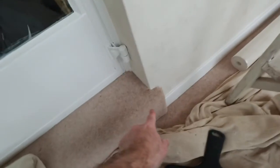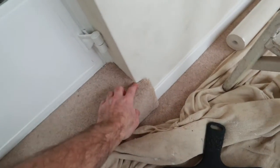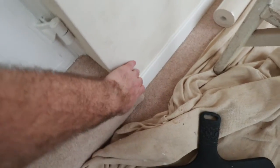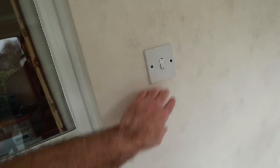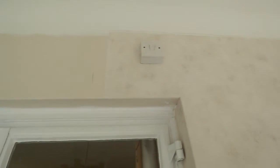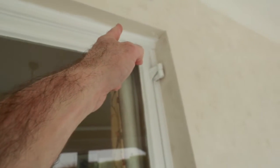It was awkward cutting around the carpet. I've managed to get that down best I can. Once the carpet springs up and I can push it back, that's pretty good. I wipe the skirt in, my joints are good. I'm happy around these sockets. They could really do with changing, couldn't they? But I don't think the customer wants to pay for that. And then the switch at the top. So give us a few minutes. I'll get that one on and then we'll come back to filling in on that.